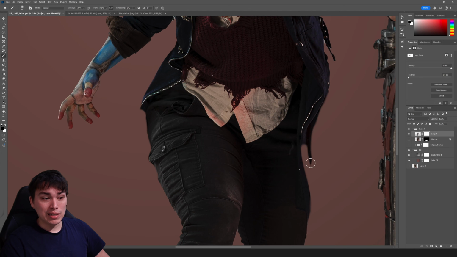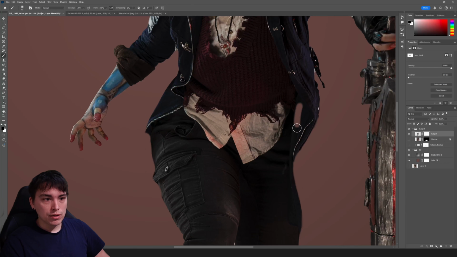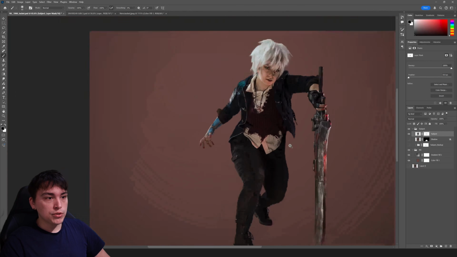This isn't necessarily an editing tutorial. If you want to see my full process on that, I definitely have a video that you can check out. Just go to my YouTube page and look at my other videos. My previous two are really long videos where I go over a lot of my process. So in the meantime though, I'm just going to go over this jacket.